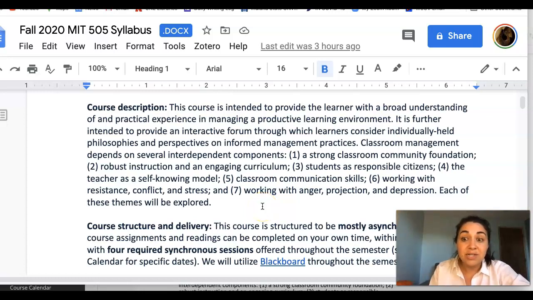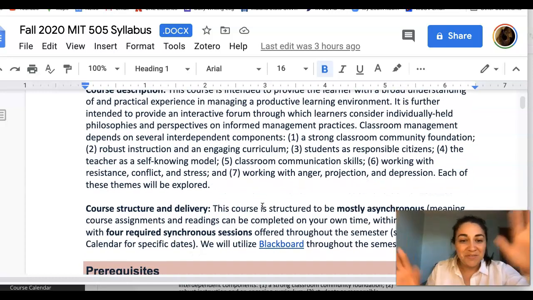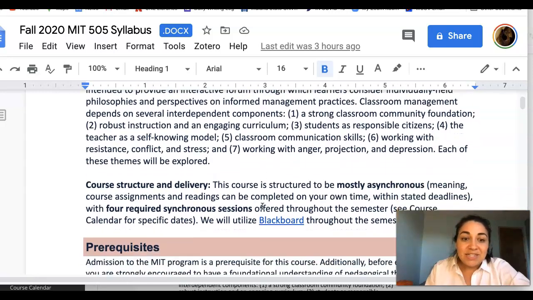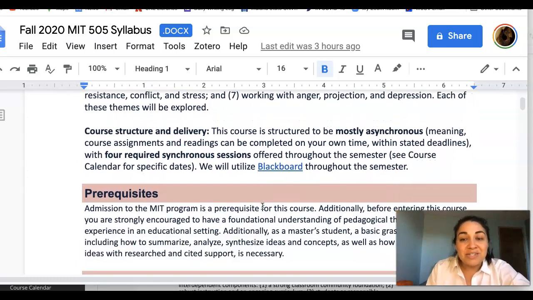I encourage you to please look at this in a little bit more depth. Right now, I'd just like to give you guys an overview. So in terms of the course structure and delivery, as I mentioned in my email, this will be mostly asynchronous. We will meet pretty much the first Wednesday of every month, and that'll change a little bit in September, and I'll go through that when I talk about the course calendar.